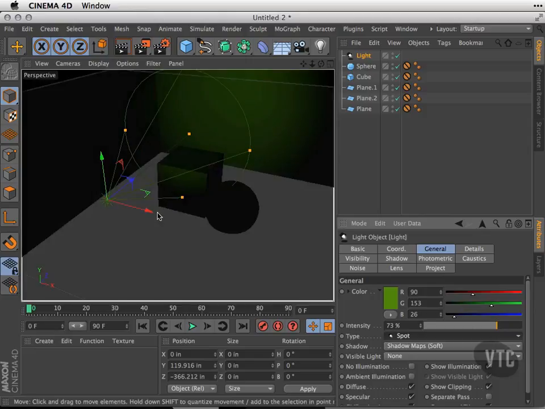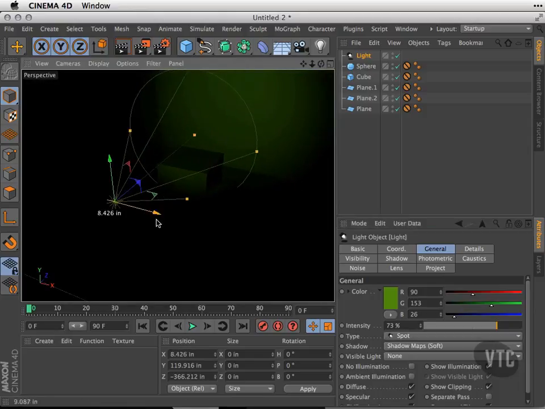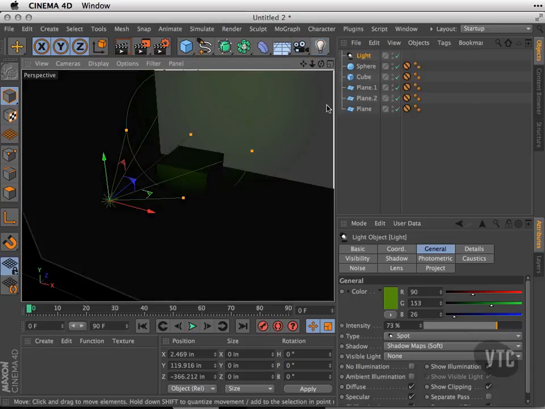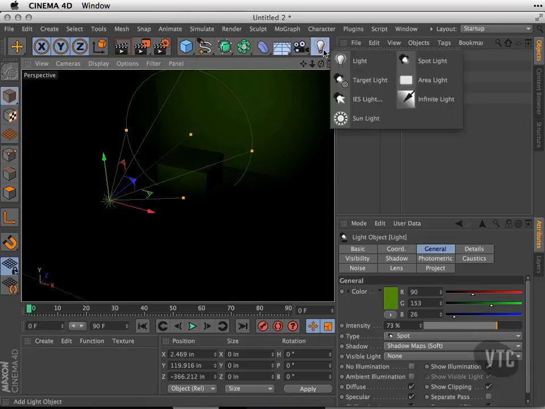A spotlight is the light source that I typically use most often, and my second most used light would be the Omni light. All right, so it depends on what I'm trying to do. If I'm trying to focus on something, I'll use the spotlight. And when I'm trying to get nice soft lights in the background or nice rim lights, I'll typically use a regular Omni light. All right, so in the next lesson, we'll go ahead and talk about the other lights in our list here.